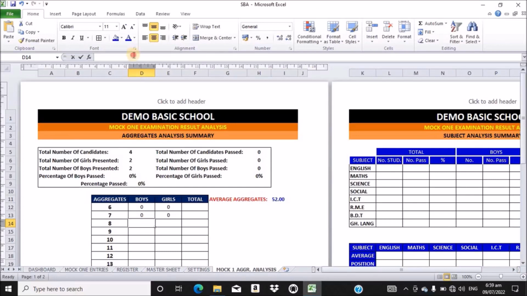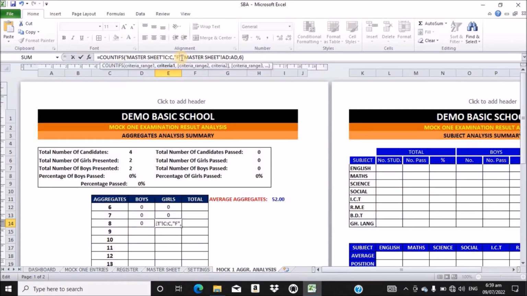So you do it. You change here, I get 8. Hit enter. Paste it. Here should be female, and here should be 8.